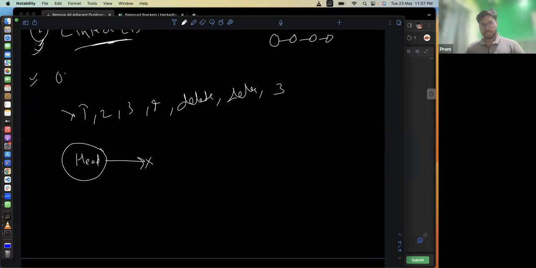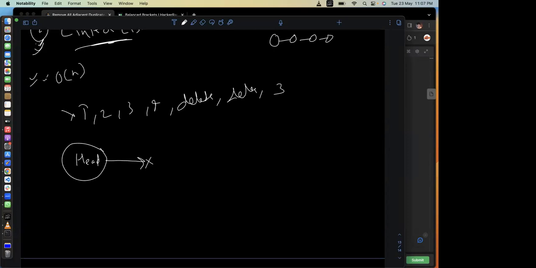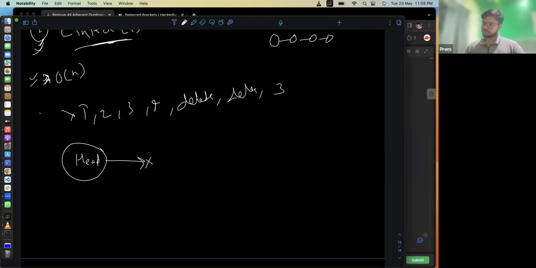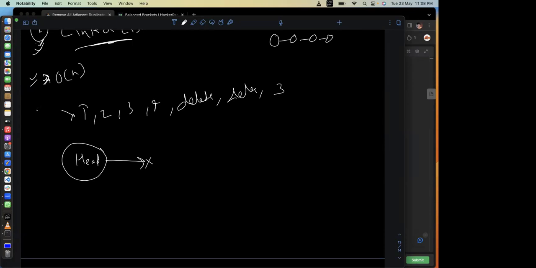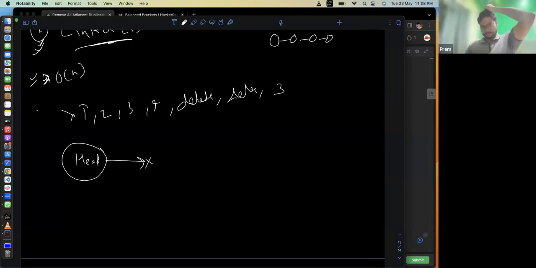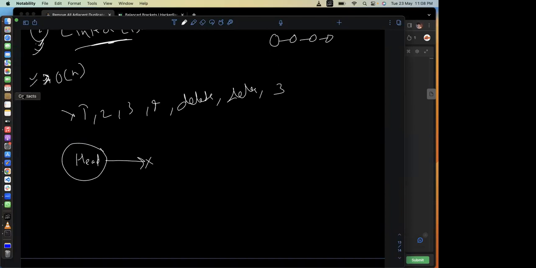For the delete operation, we could delete the last pointer, the node which is pointing to null, and we could update the previous one with null so that it will be the top. If we traverse till the end again, the null will be on the 3.